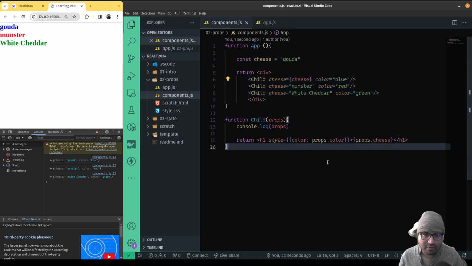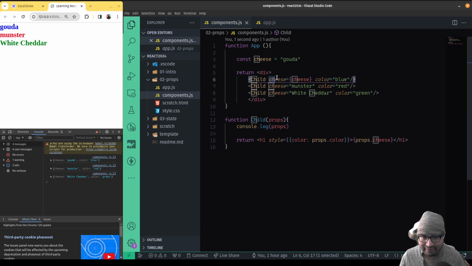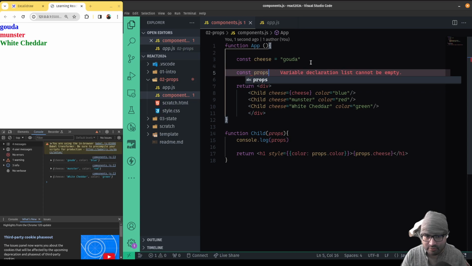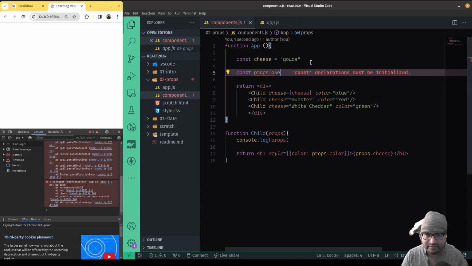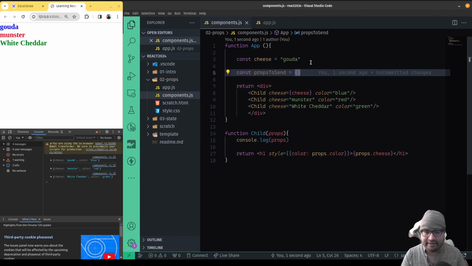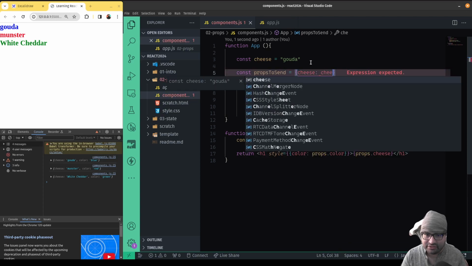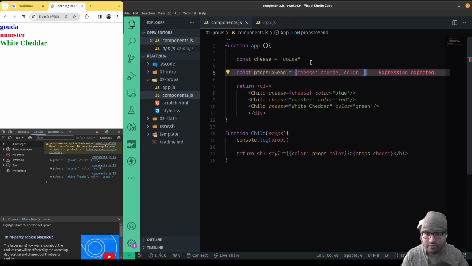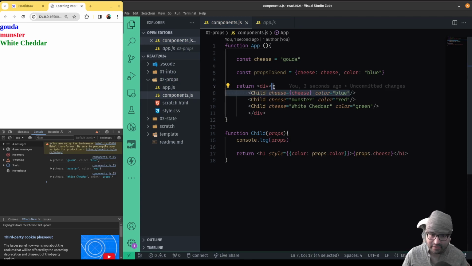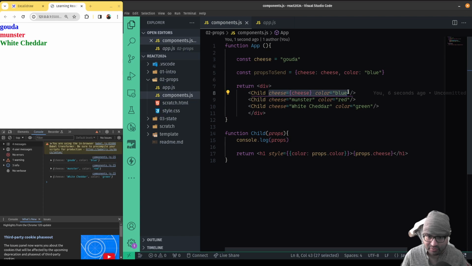Again, you can add as many props as you want. Now, a couple of tricks that you can use: let's say you have a lot of props you want to pass in. For example, let's say I don't want to have to write all of this out. I could do the same thing. Let's say I create an object called propsToSend, it doesn't matter what the name of the variable is, and in here I'll define a cheese property that equals the cheese variable, and a color property that equals blue. Okay, what I can do here is remove the props instead of doing them each individually.